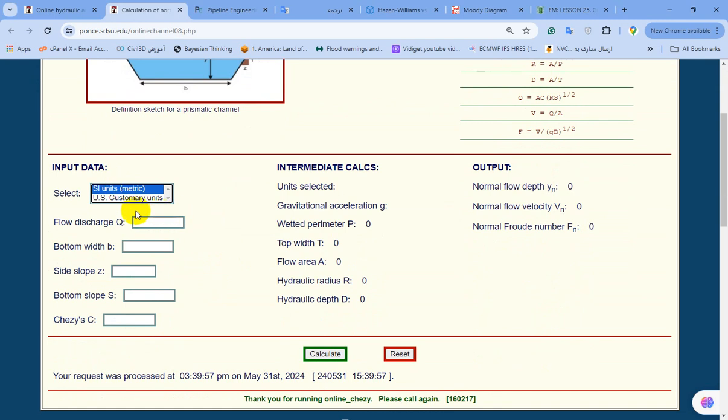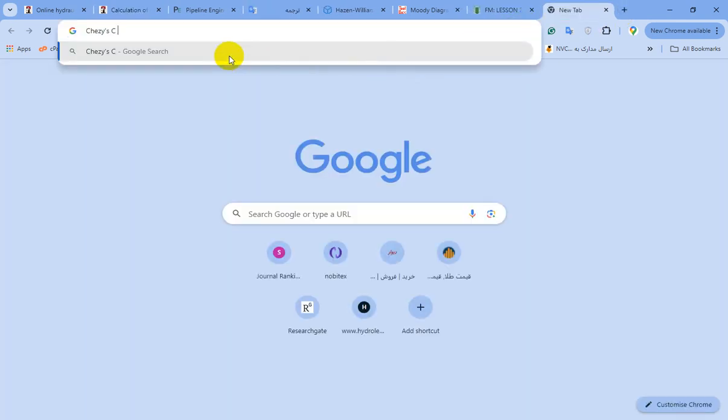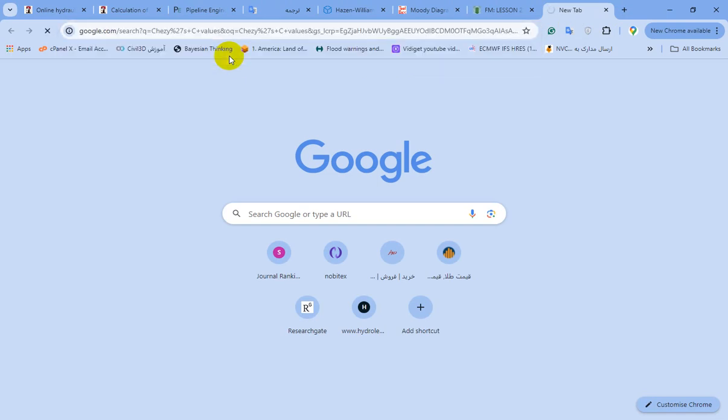For this method, enter the flow value, the bottom width, side slope, bottom slope, and the Chezy C value. Let's search and find the variation of Chezy values. Let me search.